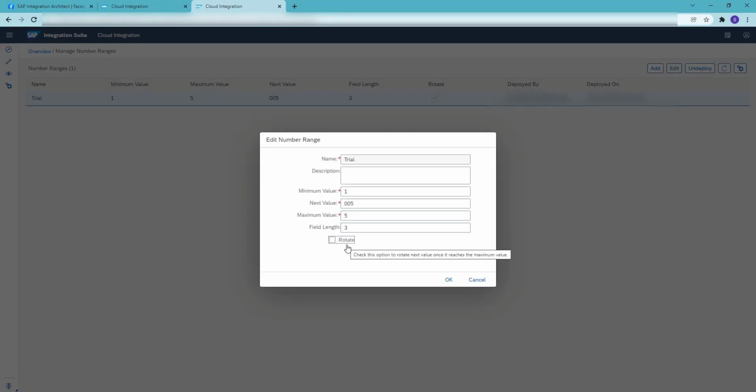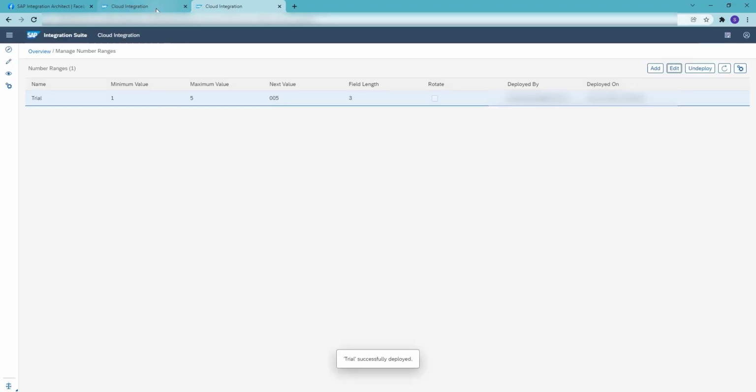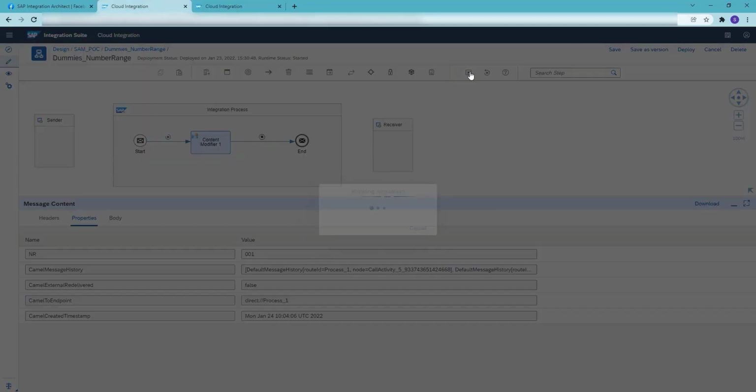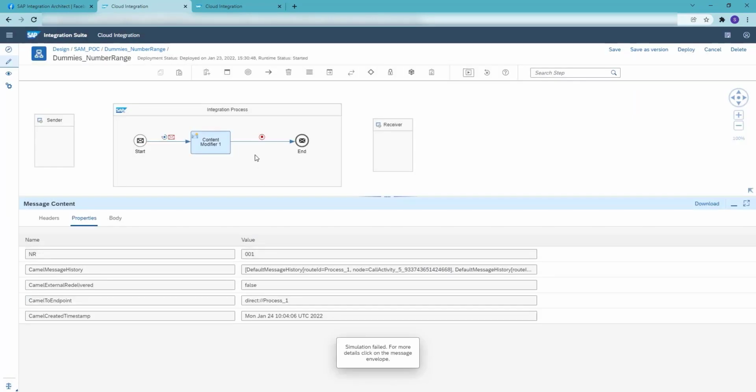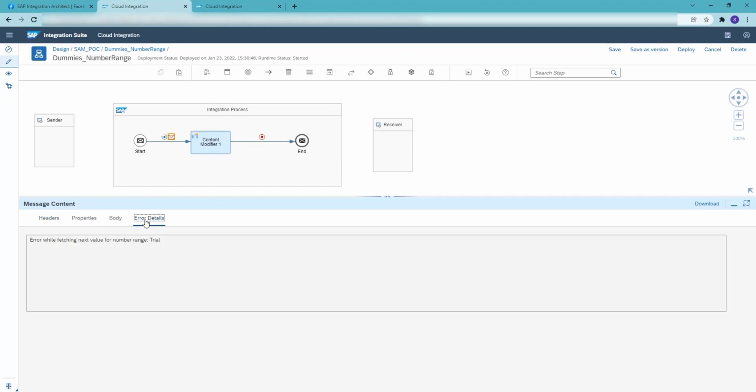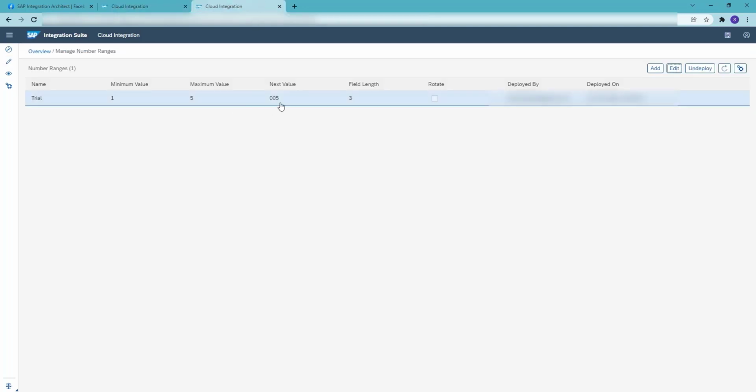Let's uncheck this. Okay, let's have it at 5. Okay, come back here, run the simulation first. So as you can see, the simulation has failed. The error detail says error while fetching next value for number range trial, which means 5 is considered as the last value.